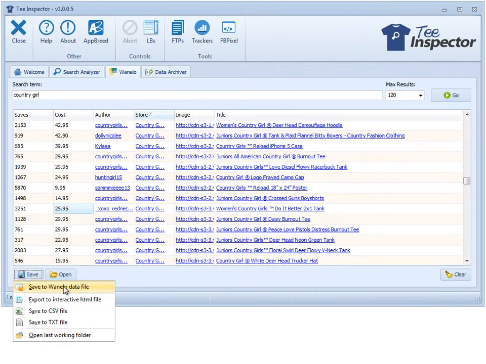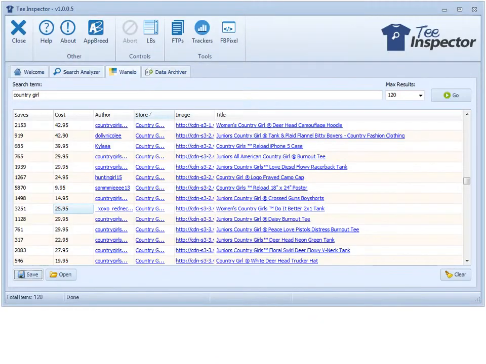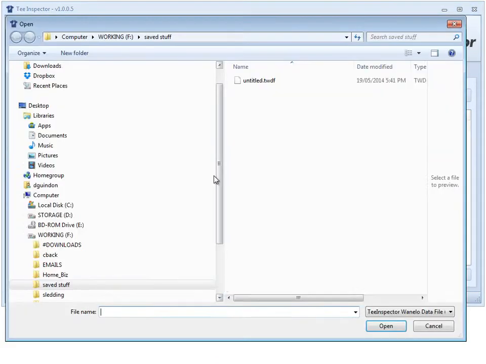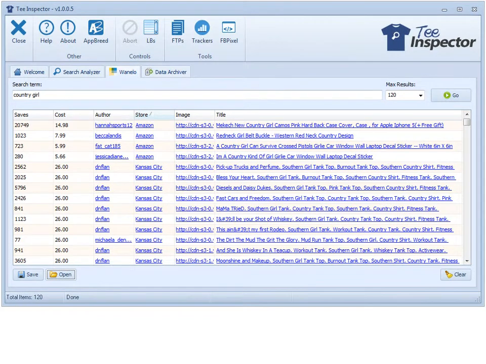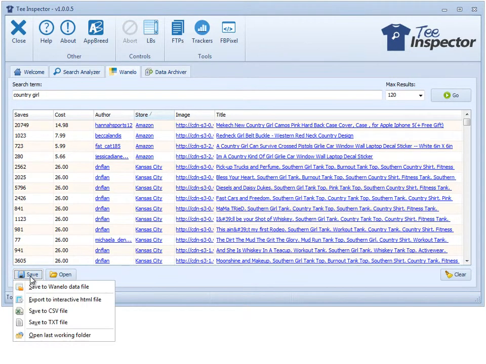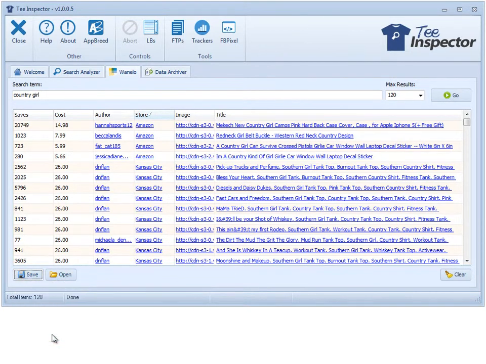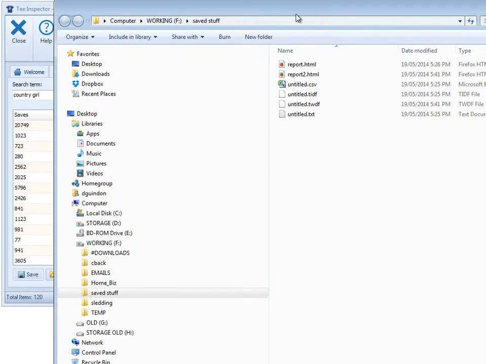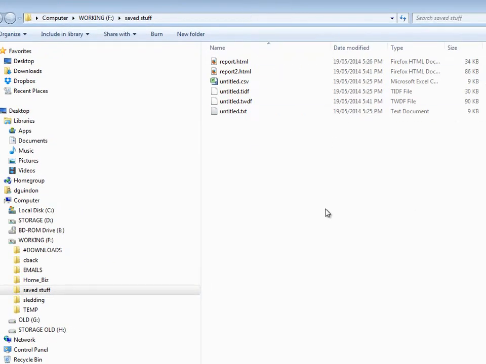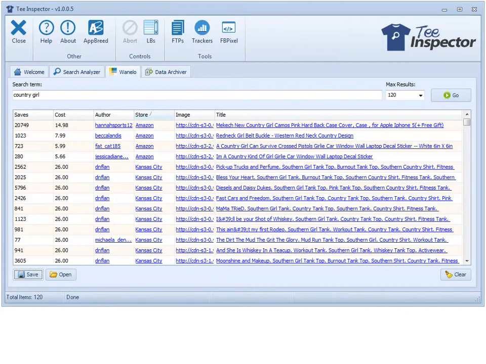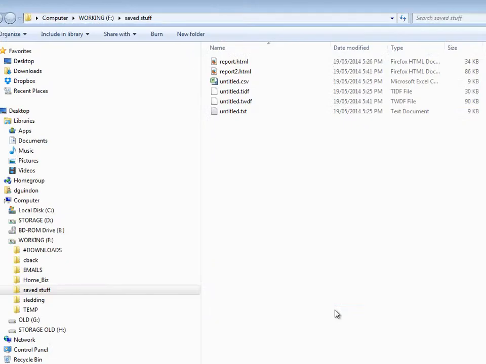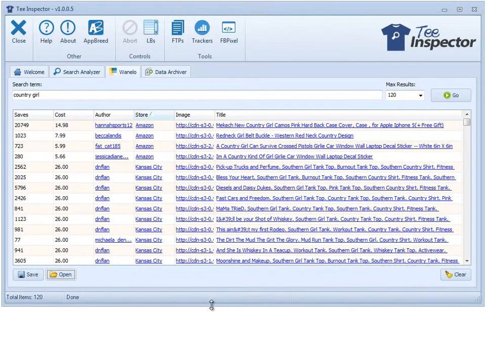So if we save this to a Wanelo data file, then clear this out, we can go ahead and load it back in. Let's say you want to get back to where you saved your data files. There's a cool feature we've included on all our buttons here. You just click it and you'll see Open Last Working Folder. It'll open an Explorer window right to where you last saved something. That is really handy, because I hate it when you save something in a software program and you have no idea where you saved it. That just drives me nuts. So that's why I integrate it into the software. You'll see it on most of the buttons here. You open the last working folder and you go right to where you're working, which is awesome.